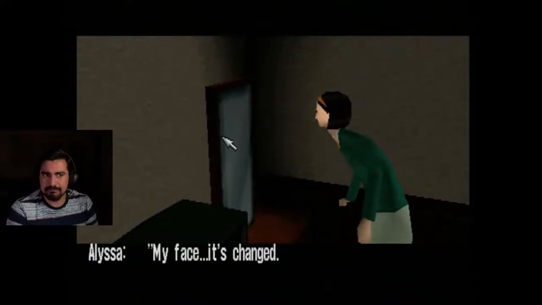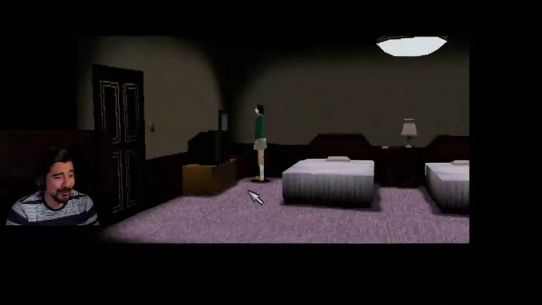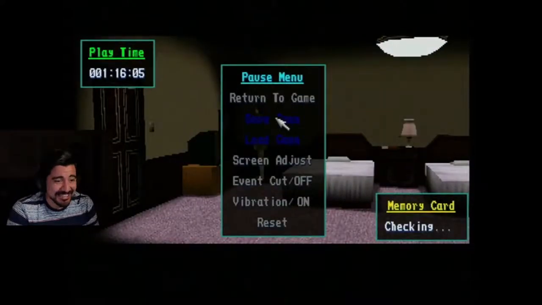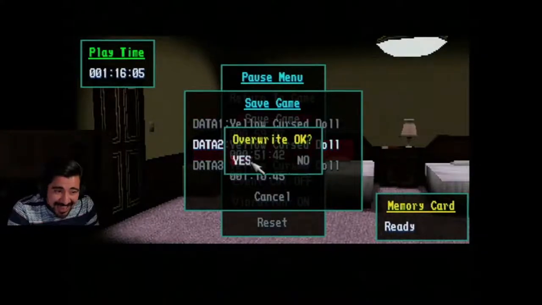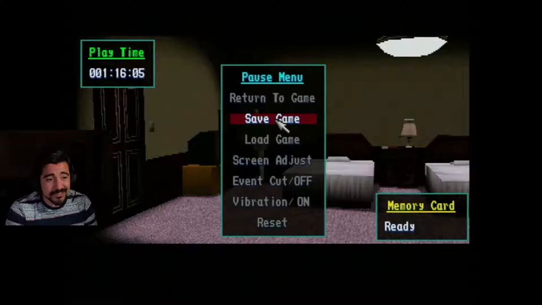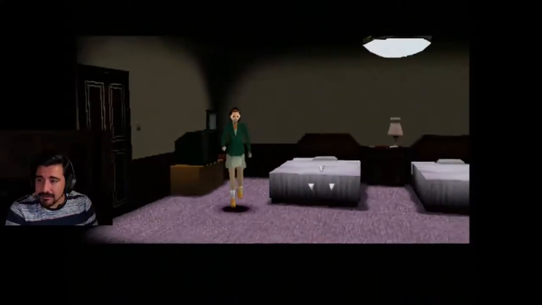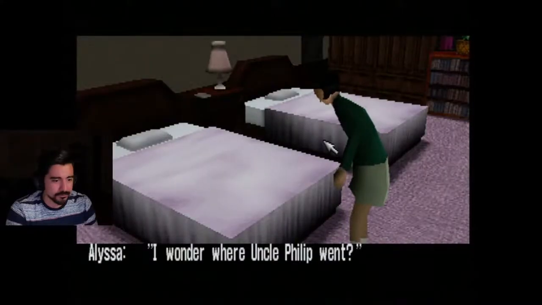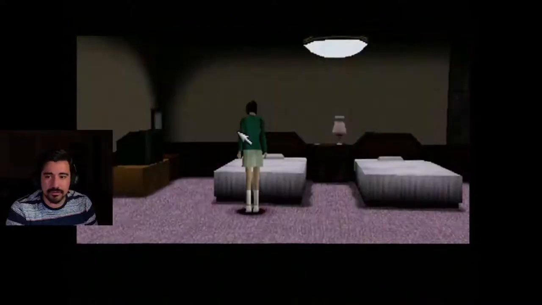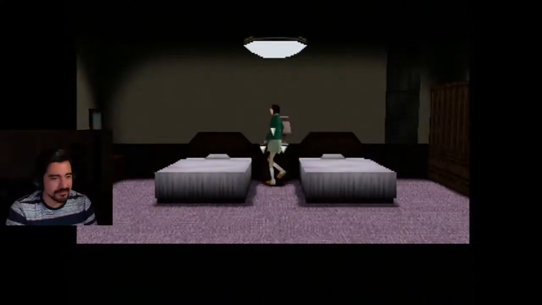My face. It's changed. I wonder if Bates has become the dominant one. What? That is so out of context. Okay. We are gonna save again. I think we need to consider what just happened to us. We're gonna save again. Let's see. We're gonna find this. Oh! I wonder where Uncle Philip went. These are the most square beds I've ever seen. This is the squarest bed I've ever seen.